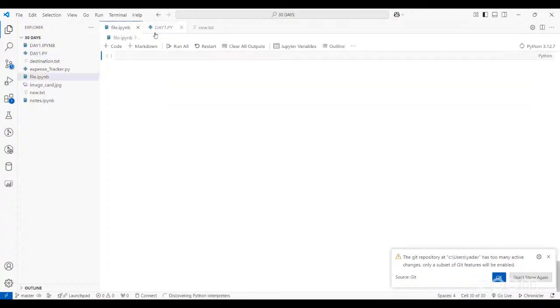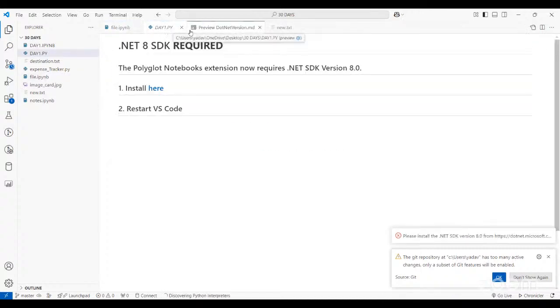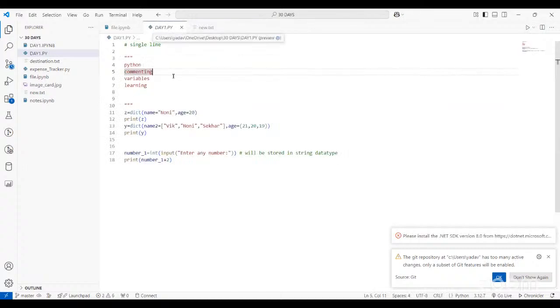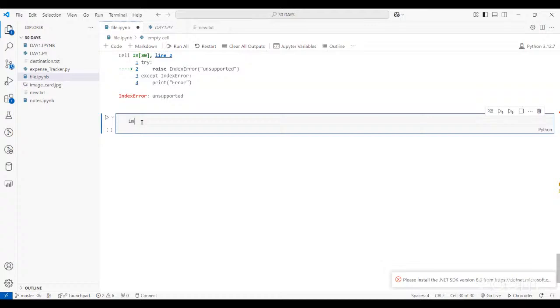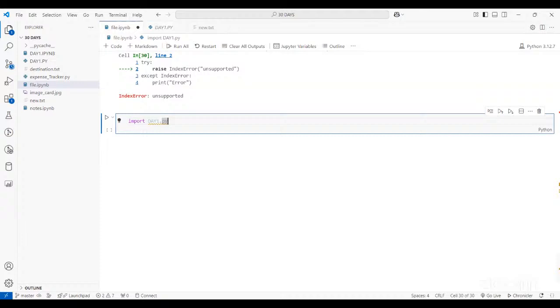Suppose I wanted to reuse day1.py. For now, I haven't written anything meaningful in it, but just as an example, if I have written something in this and I wanted to reuse it, then I have to move to the other file in which I wanted to use it and simply write the command import day1. What is day1? Day1 is the name of the file.